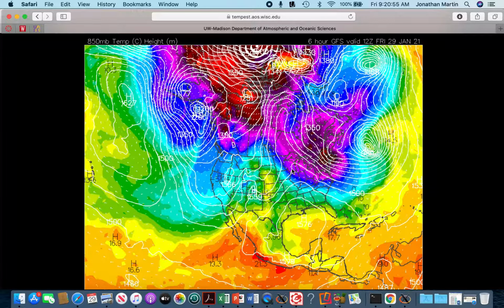We start out with temperatures of about minus 12 or minus 10 at a mile above the ground. So that's consistent with the fact that it's been cold here this week. And what we're going to do is gauge what's the likely change in the weather, at least temperature-wise, based on how the temperature changes at this level. If it warms up at this level, it's likely it will warm up at the ground. If it cools down at this level, it's likely it'll cool down at the ground. So that's the idea. And we'll go ahead at 12-hour increments.